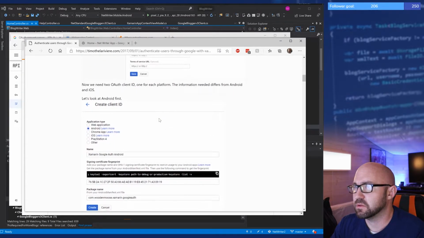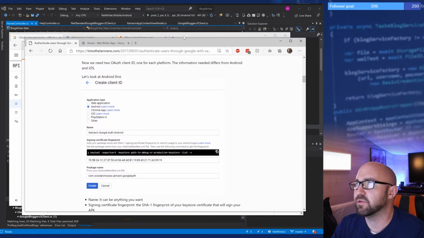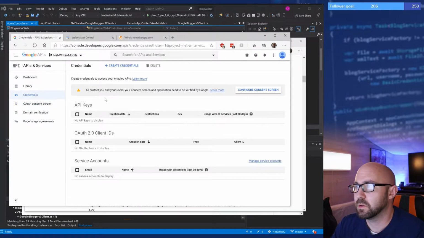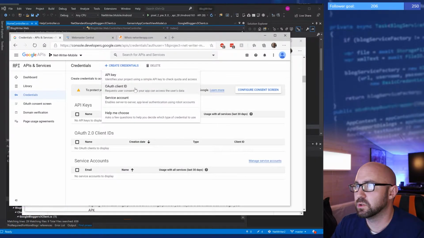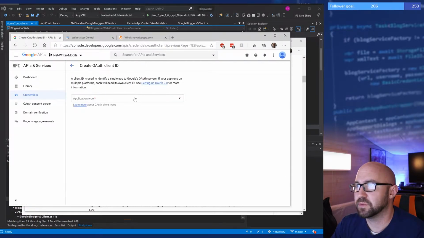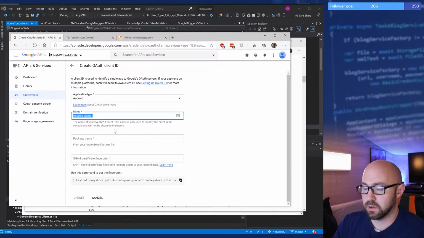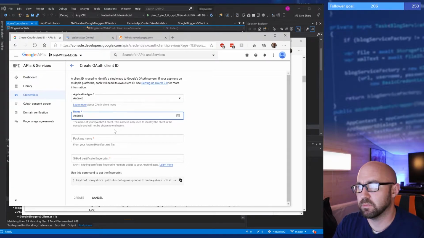Okay, let's create a client ID for Android. Create credentials. OAuth client ID, application type, Android. Let's call this Android local build.